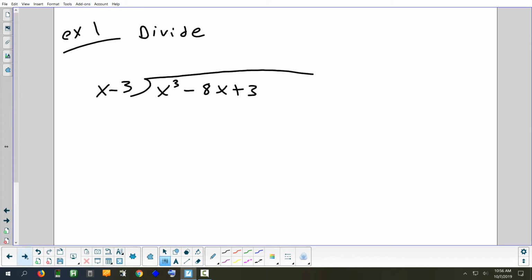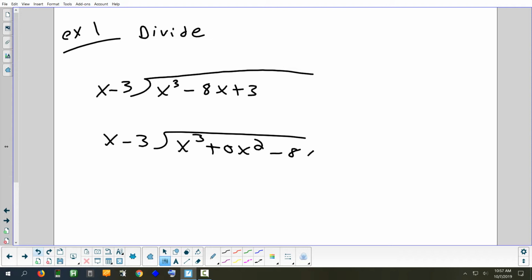And let's start to look at this at the same time. So the first step said make sure that your dividend, this, is not missing any terms. Am I missing a term there? Yes. Which one? X to the second. So the first thing I'm going to do is write it like this. If you don't do that, you're not going to have a column for the squared terms, and you have to line up like terms here. Now you do. Okay, so we've got the cubed, squared, linear, constant. Perfect. So now this problem is ready to go.